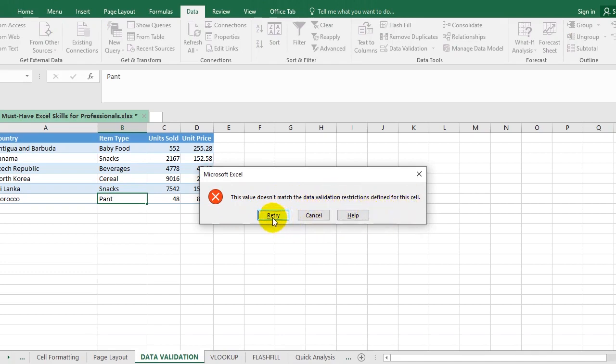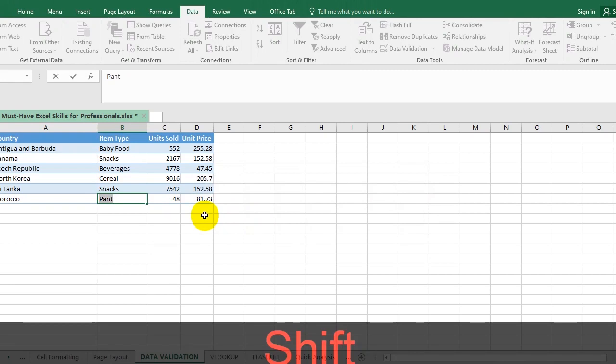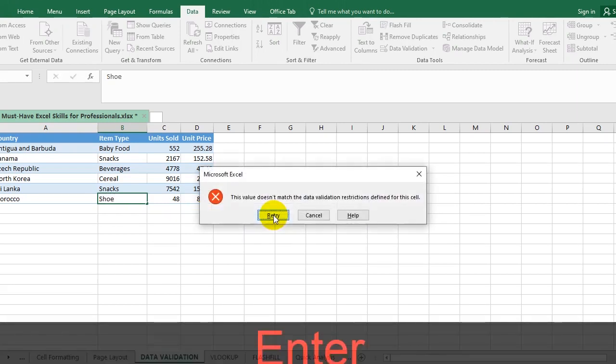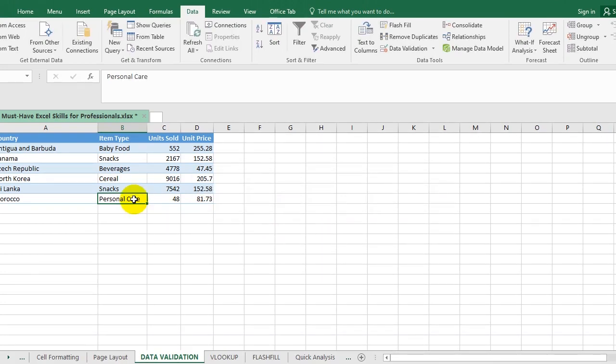You can decide to retry or cancel. If you hit retry, you get another opportunity to enter the data. Suppose I type in shoe, will shoe enter? It still doesn't enter. If I hit cancel, the original data that was there before comes back by default. So that is how data validation can be used.